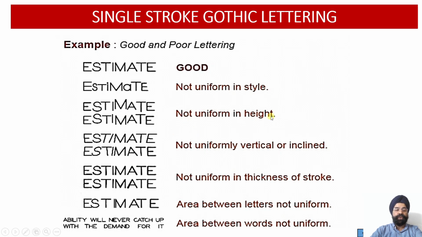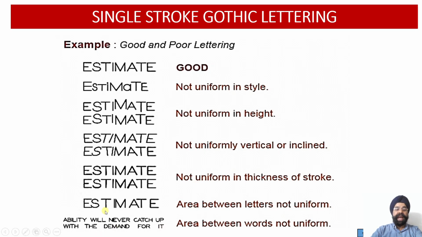In any given engineering drawing, you cannot expect that a few alphabets you write in italics and other ones in vertical. If you are going to write in vertical, all alphabets of a word should be written in vertical. Wherever italics will be required, the whole heading or the whole words are going to be put into italics. You cannot mix and match in any engineering drawing, because the purpose of the engineering drawing is to communicate the right type of information in the most efficient way. There is nothing like beautification of the engineering drawing that we have to go in for.